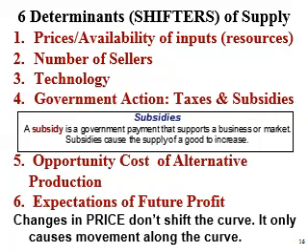The first one, prices and availability of inputs or of resources. So if the prices of the materials you need to make your product go up, obviously that's going to cut into your profit, therefore decreasing your incentive. You would want to supply less. If your resources become cheaper, your profit would go up, therefore you'd want to supply more. So you would see an increase in supply.